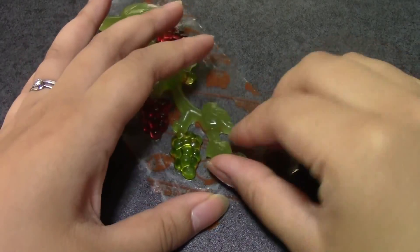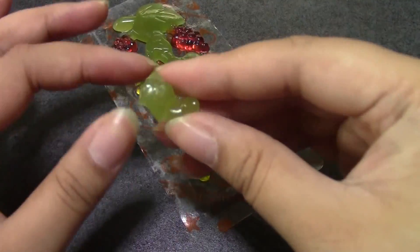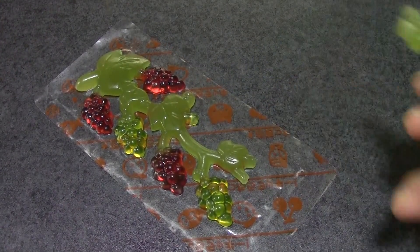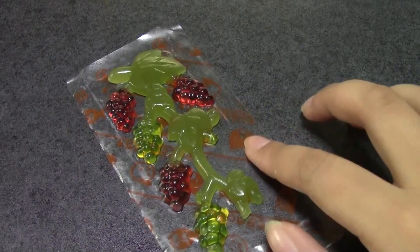What I'm curious about is the melon soda part, and I'm assuming this is the melon soda part. Now I don't like real melon soda, so I don't know how I'm going to like this. But when I opened the package it smelled really strongly of grapes. This smells like melon. I'm going to taste it. It tastes like melon but it could also pass as green apple — like if it said green apple on the package I would say oh it's green apple. So it's obviously artificial flavoring.